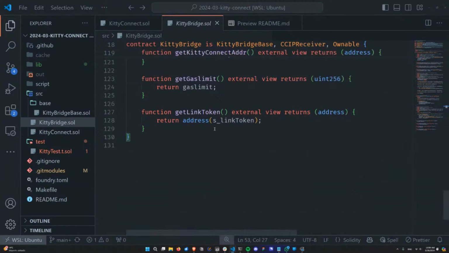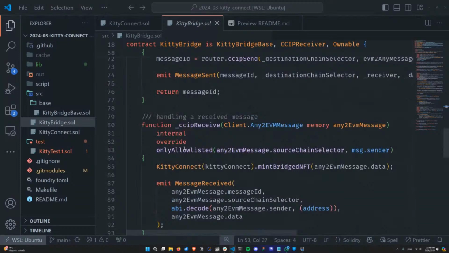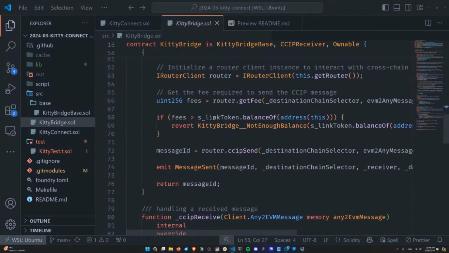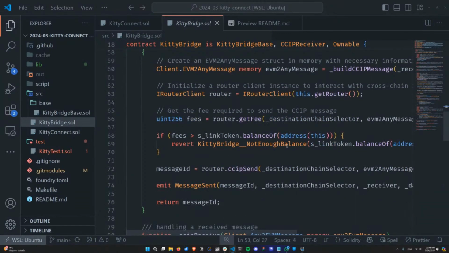It just has 131 lines of code, but this gets kind of crazy because, wait a second, we need something called EVM to any message, and we need an IRouterClient, so we have to route our NFT to the new chain, and we have a lot of weird functions.